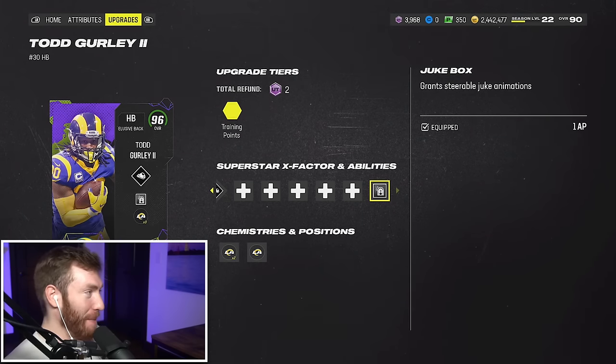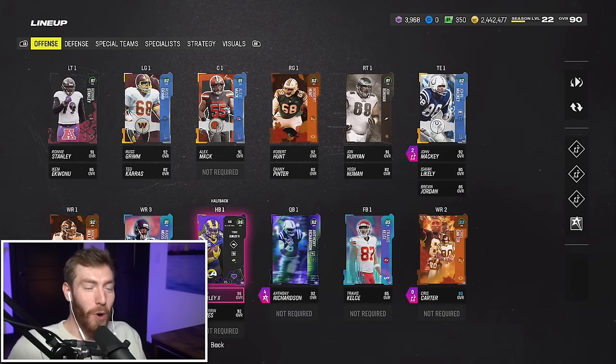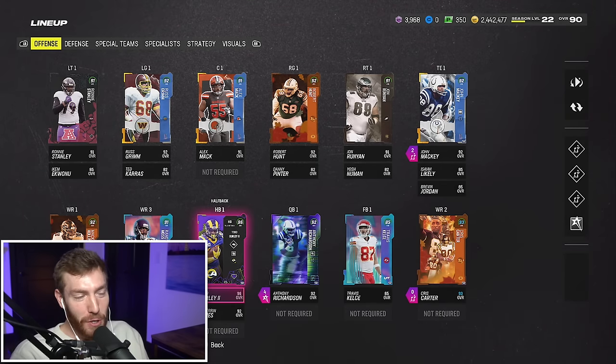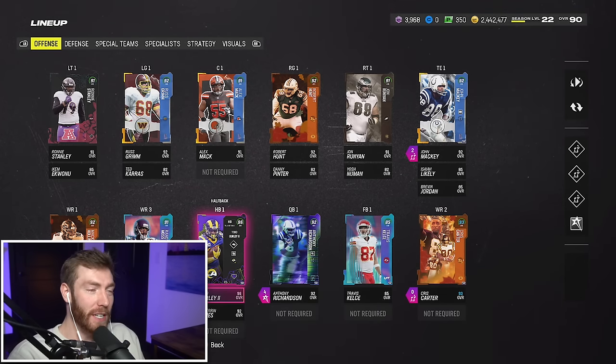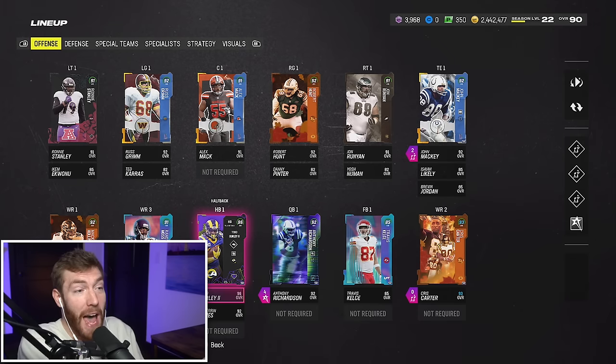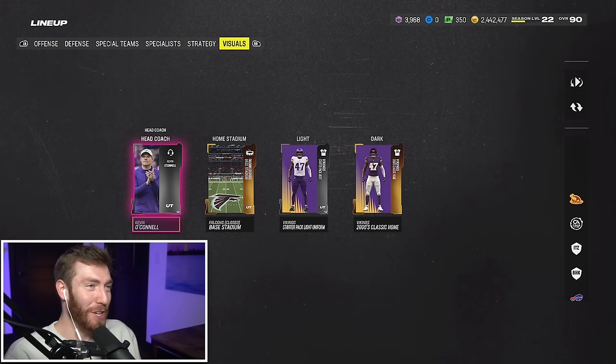The other part that makes him bad, he's going to be my user for today's video. For basically the whole game, I'm going to be using him on defense. If you're trying to line up Glitch with a 96 overall on offense, that doesn't work. It just means Todd Gurley is going to be playing defense for you. So that's what also makes him very bad, at least for me. You can't line up Glitch with him, but I'll talk more about him as a user here in a sec.